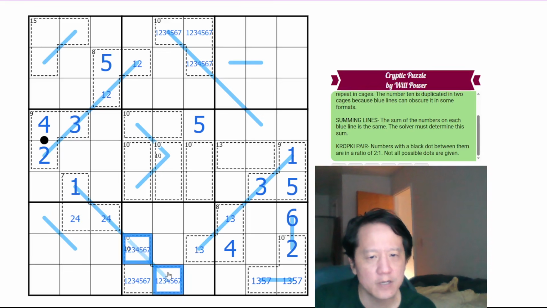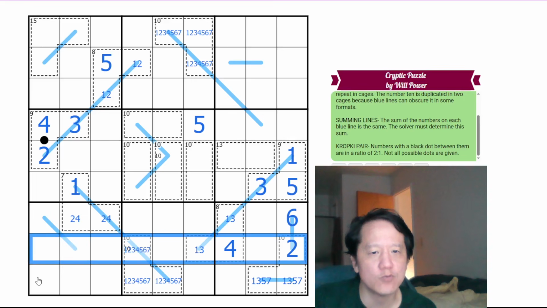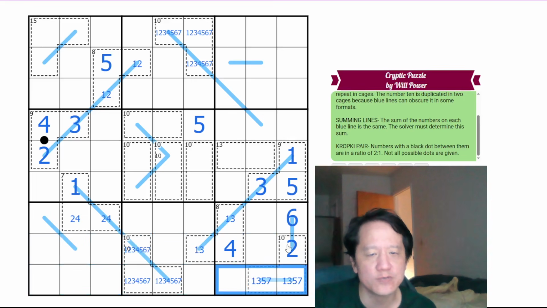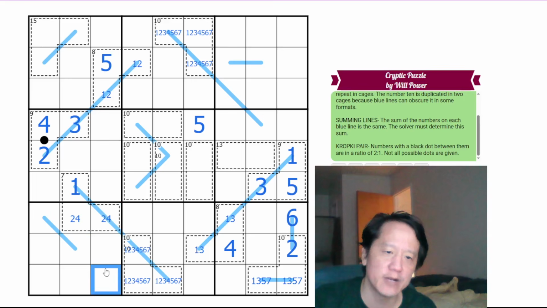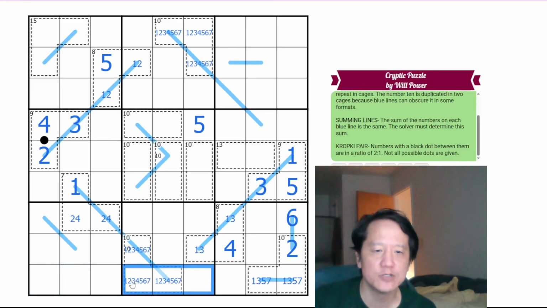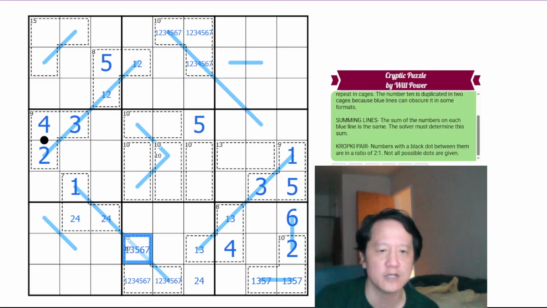Okay, we cannot have... Where are 2 and 4 in row 9? Can't be here because of 2 or 4 in the box. Can't be here because of 2 or 4 in the 2-4 pair in the box. So they have to be 2 and 4 here. And 2 and 4 cannot add up to 10 with another digit. It would be 2, 4, which would require 4 there. So that's not going to work. So this must be a 2 or 4 here, and one of the 2 or 4s is in this box, or in this cage.